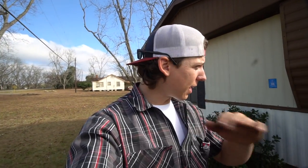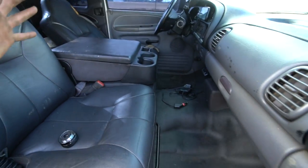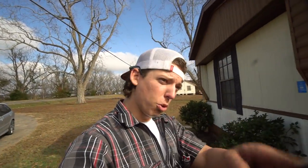All right, guys, I just finished putting all my tools away. I organized everything, man. Everything was a freaking mess. The truck wasn't so much of a mess, I just had all the tools that I used for this project sitting in here. It's all cleaned up. This toolbox cleaned up. My other toolbox is cleaned up.